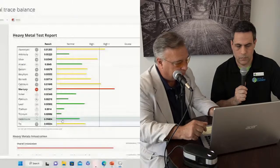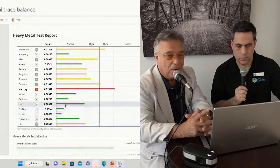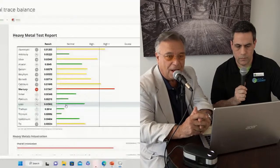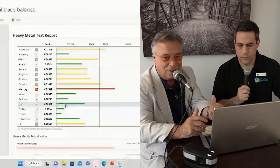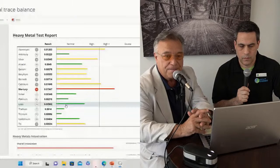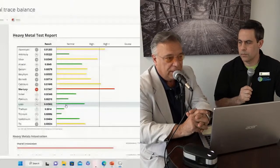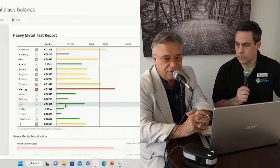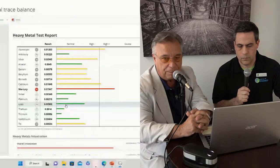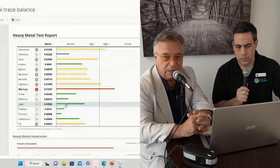Let's take a look here. Lead looks good. You want to know why his lead looks good? Because he doesn't eat any vegetables, and he eats a carnivore diet. Now, did you ever hear of Prop 65? Prop 65 is in California. Proposition 65. They have the strictest lead level acceptance of anywhere, and even the FDA says they're ridiculous in their lead levels.